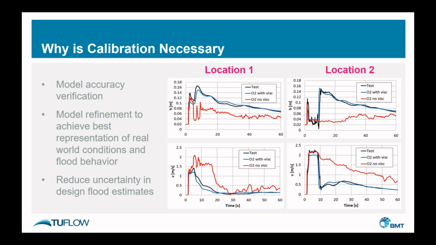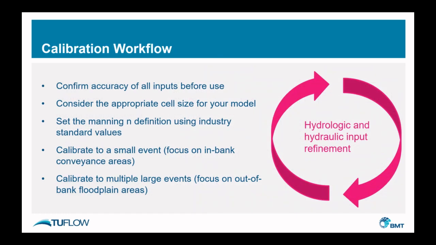So this is actually a great example showing where a model result which looks quite convincing is actually extremely wrong. The one without viscosity turned on doesn't approximate the real conditions at all, whereas the one using TUFLOW's default parameters does. And the same goes for real-world situations. We really need to calibrate our models against historic events to make sure that the features we include in those models are producing the correct flood behavior.